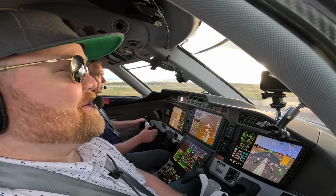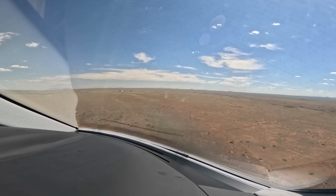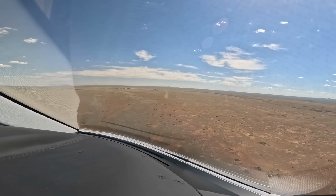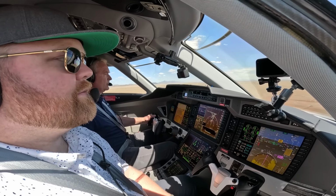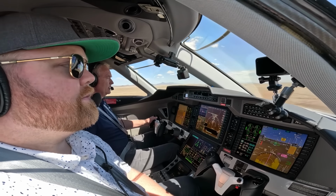Oh, that is awesome. But the coolest part of flying this airplane, no comparison, was getting to land it on a short dirt runway. It was really interesting to me because doing an approach into a grass or dirt runway is nothing really new to me. It's my favorite type of flying, so it felt very normal to try to go land on this dirt strip. And we weren't even going that fast anyway, so it didn't really feel that foreign to me.